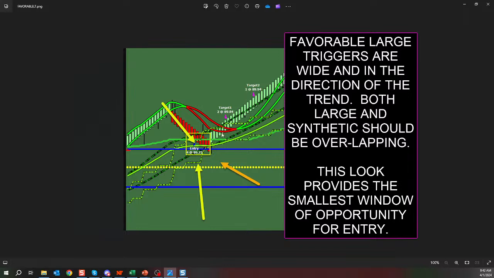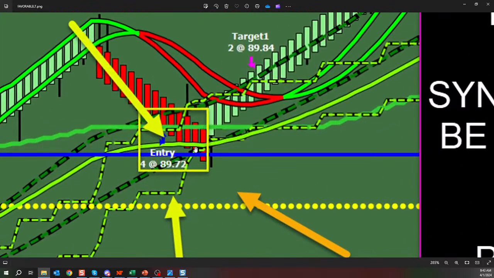They should be angled in the direction of the trend, and they should look like two snakes riding piggyback, because these trigger lines are moving averages. And moving averages create a point of correction. We expect price to work its way back to these trigger lines. But the beauty of the methodology is that we don't trade from trigger lines, but rather areas inside. So when I put a fib, a mid-band, or yellow 1-to-1s inside of favorable large triggers, not only do I have a tight correction point, but I have an area for it to bounce.